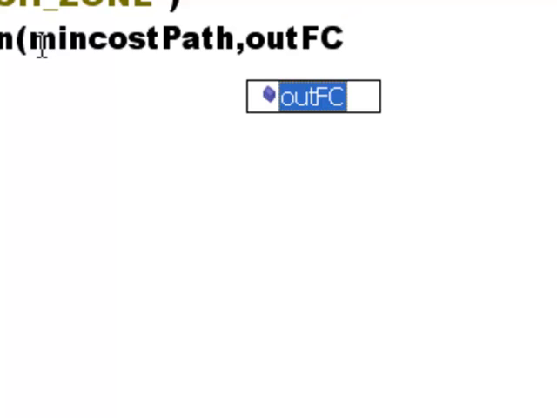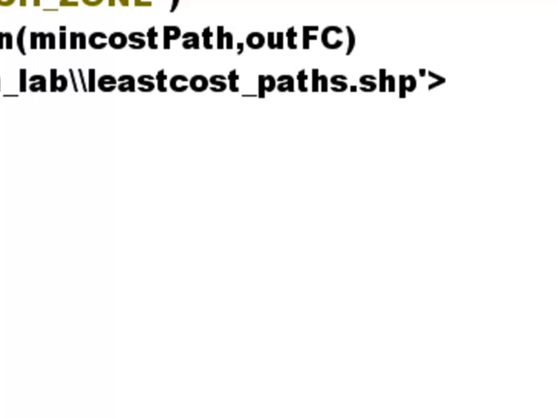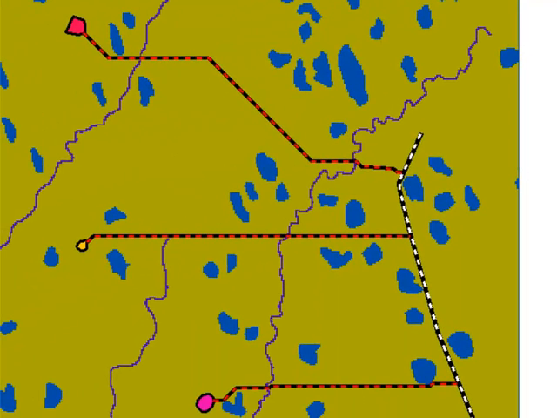So I already have a variable for that name. So that creates a shapefile, and then we could symbolize that shapefile using our symbology for line. So then we have candidate roads to get to the resource from the existing road, and we could do things like calculate the length of each of these candidate roads. So how long will it be to build a road from this existing road to get to that resource, as an example.